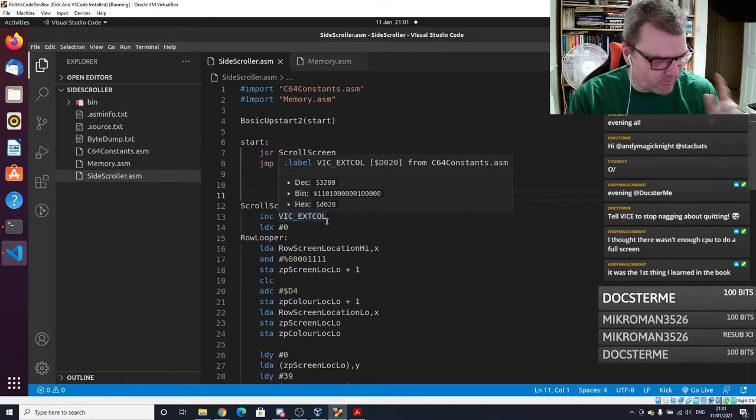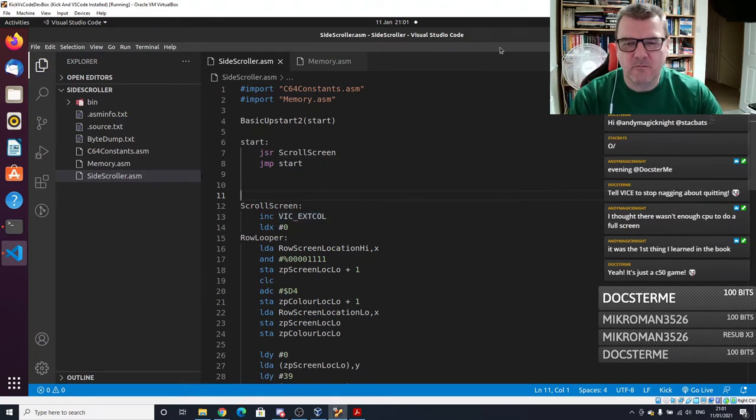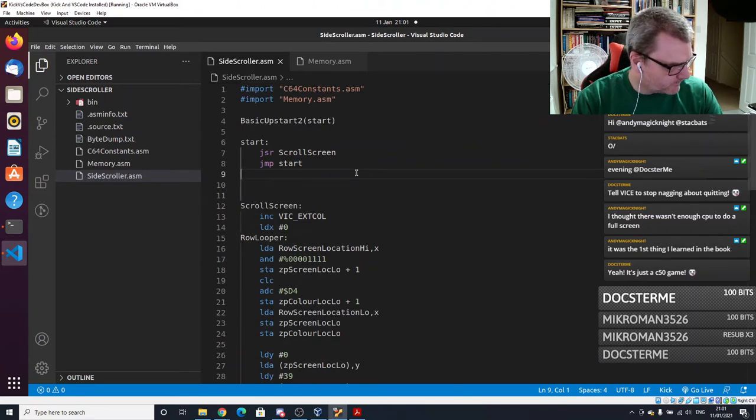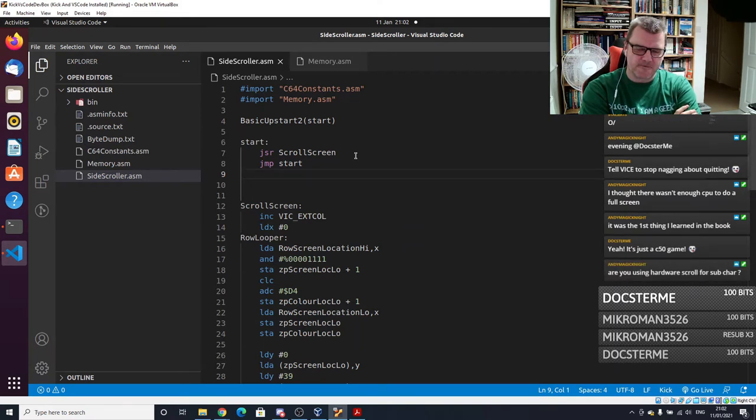So next thing is to work out the scene. It's to put the scenery on there. So how are we going to do that? I haven't really thought about it. How are we going to do that? So we've got a top and a bottom. How are we going to do that?